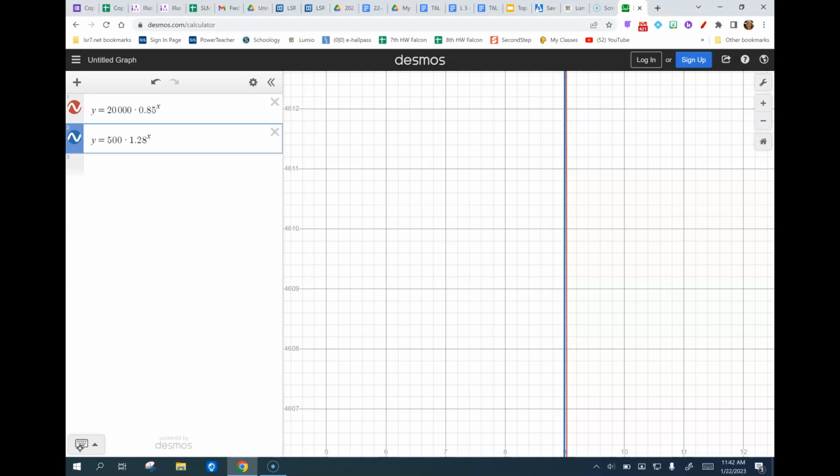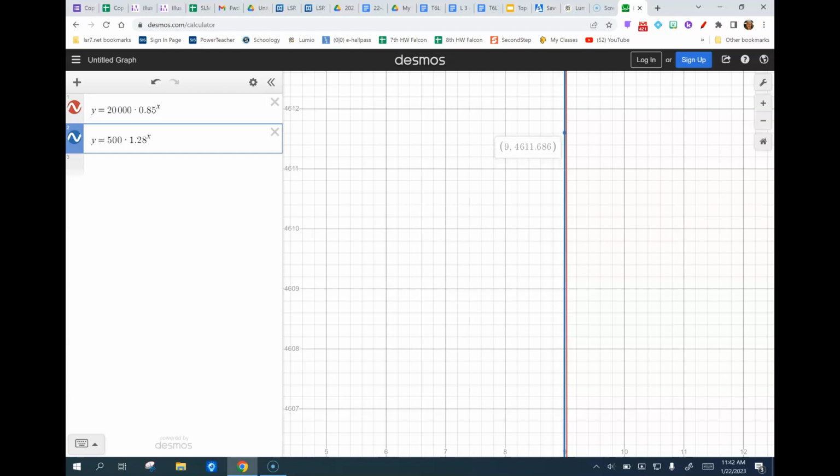But what I wanted you to do is see how you could find that answer using your graphing calculator or Desmos. Because remember on your EOC, you can use Desmos. So know how to use that. You can scroll out, and I'm taking my finger and pointing on it and that point showing up, and then I'm going to say it's about 9 years because it looks like they're really close right there.